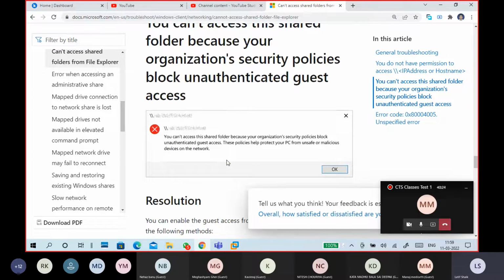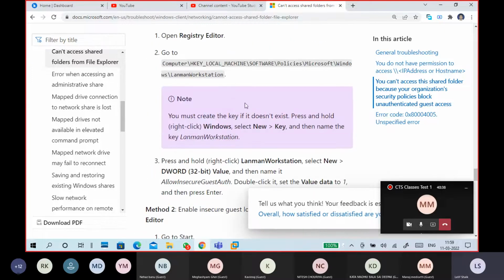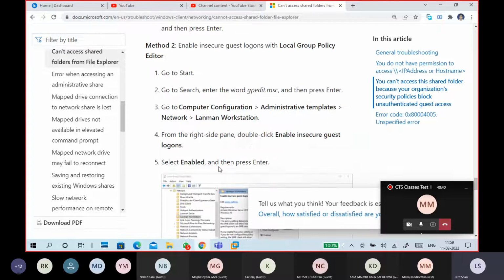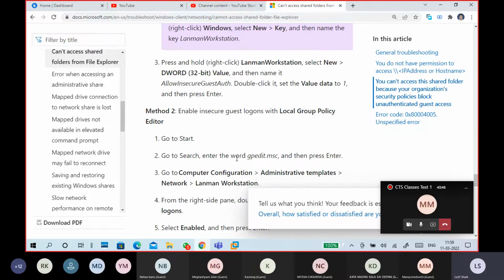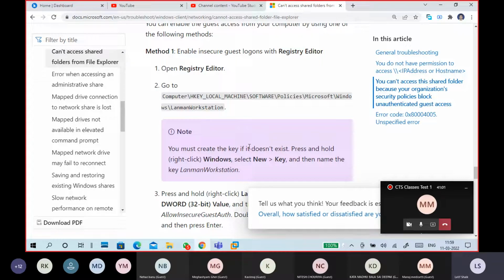The thing is, why I shared this document is that it covers a few things. One is services. Second is network sharing center settings. Third is the registry. Fourth is group policies. Yesterday I did all these things and it did not work. Finally, I tried something and by accident something happened. So again I tried something, then it started working. So for that only I did this.